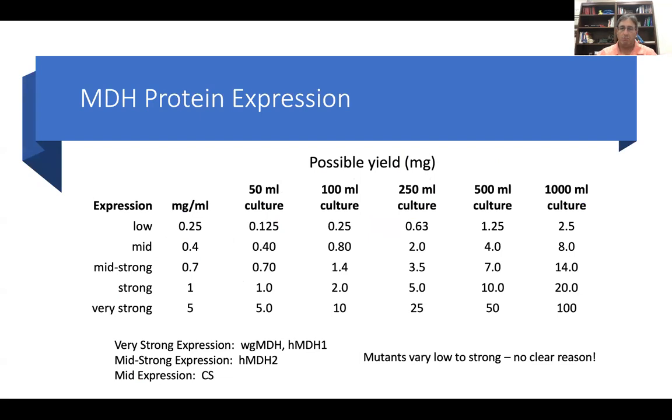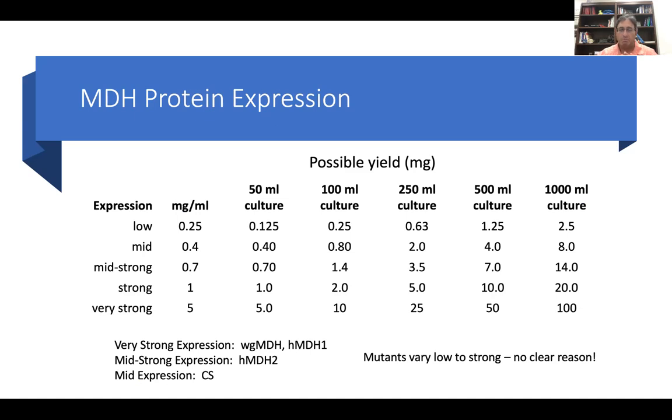So in general, because we're talking a lot here about malate dehydrogenase with either the watermelon or some of the other sources, we have lots and lots of different isoforms. MDH is cloned from different species, from human, plant, watermelon, all sorts of pathogens, you name it. They typically fall into 3 different categories: really strong expressors. Human malate dehydrogenase 1 or cytosolic MDH is an example of a very strong expressor. The watermelon MDH is also a very strong expressor.